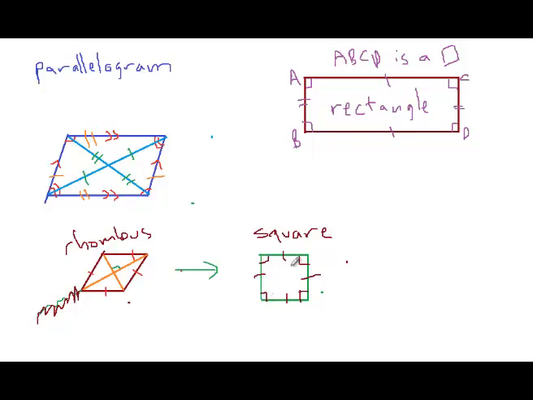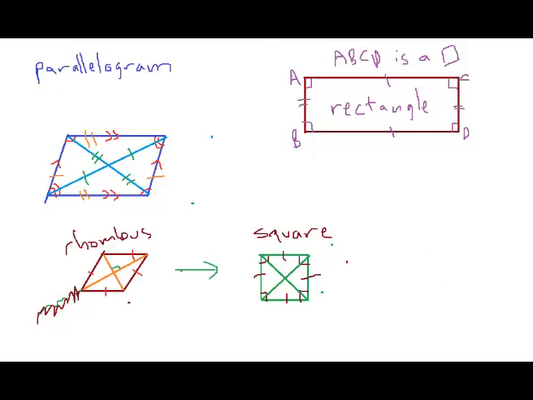The diagonals are equal to each other. The opposite sides are equal. All the angles are equal. The diagonals not only are equal, but of course they also form right angles. Pretty much everything is equal in a square. A square is as elegant a figure as you're going to get.